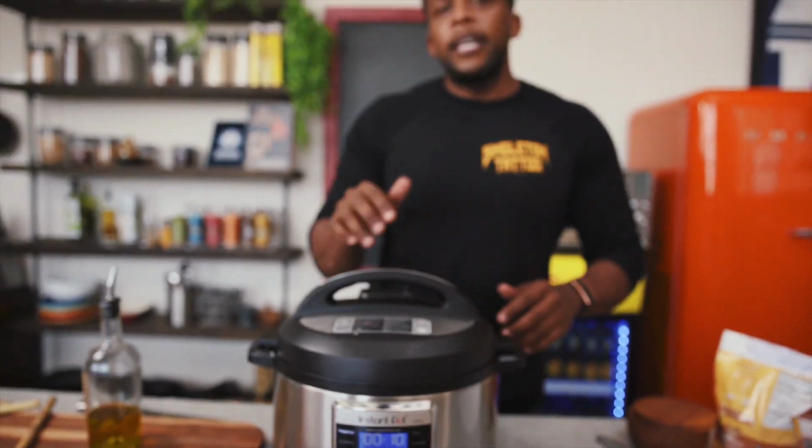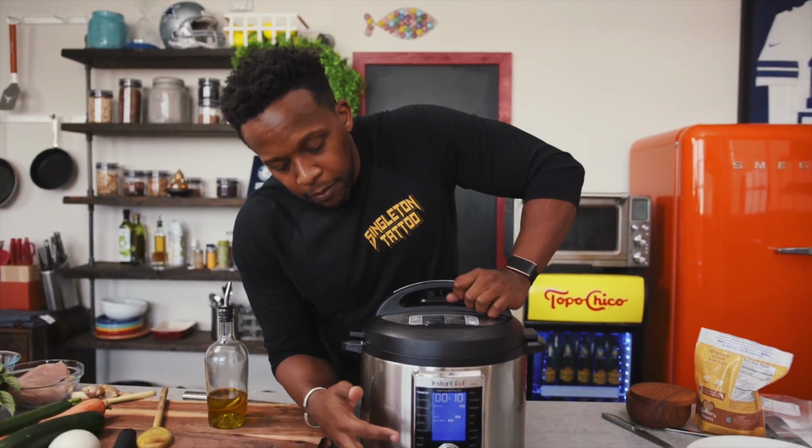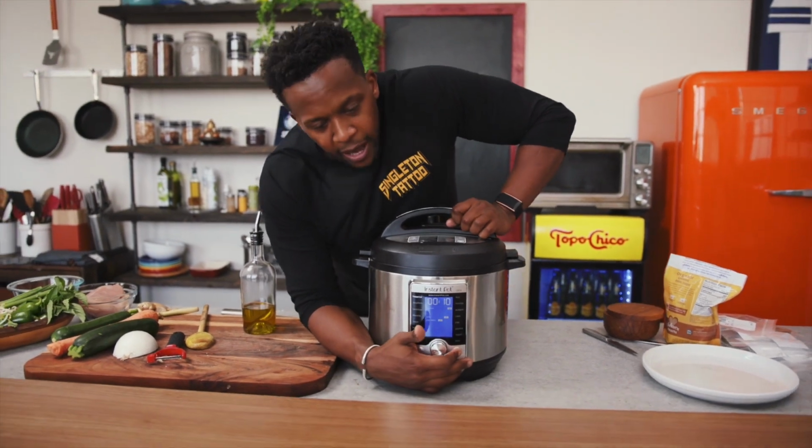Boom. Set our pressure cooker to about 10 minutes. Put it on high and then begin. Okay, so while our pho broth is cooking, we're gonna work on the noodles.